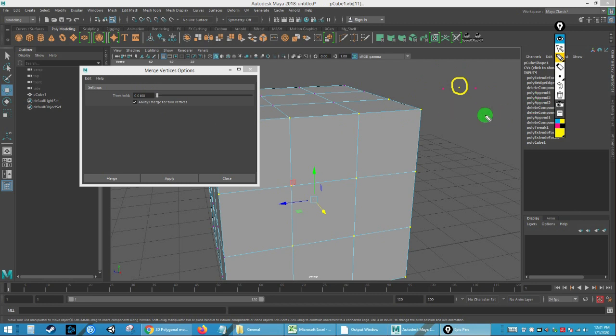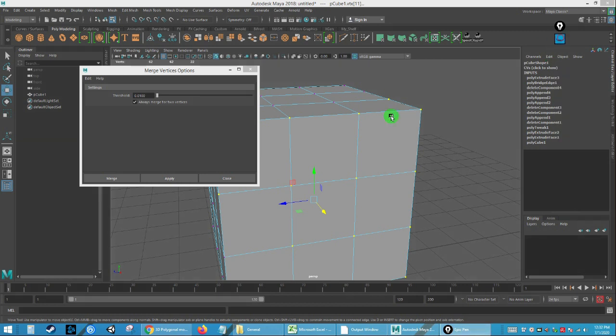I will show that later in a clearer example. So if you increase this, then the search distance becomes bigger, and if the selected vertices are within the radius of the threshold, then the selected vertices will merge together. It will merge here.